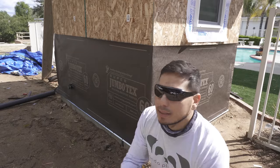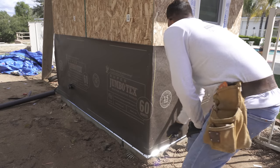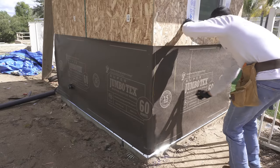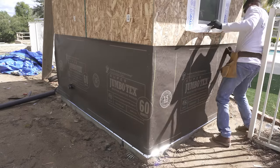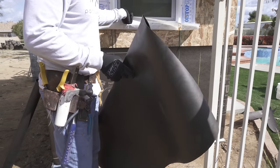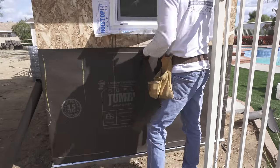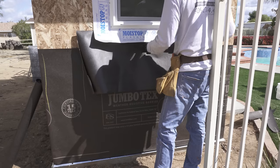Grab you a crayon like this, mark all the studs. That way when you're stapling, you know exactly where to staple. You got one here. One here. Anytime there's a window, you always wanna make sure you go underneath this flashing to make sure it's waterproof. Go as high as you can go.